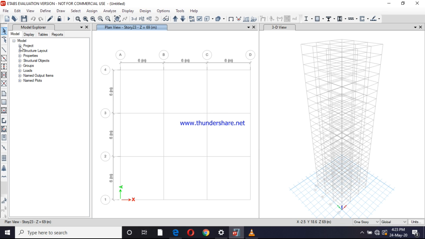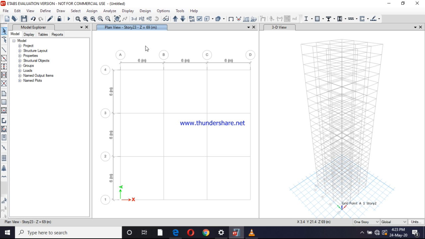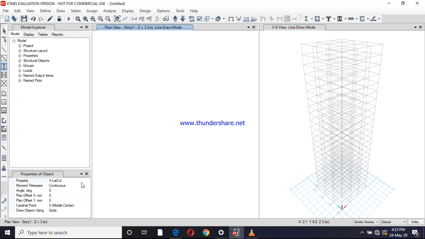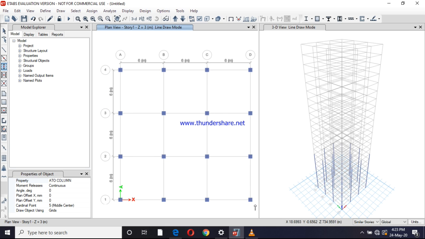Now we'll draw the diagrams. So now select the column first. Just select the points. Go to the first elevation, 1. Then go to assign. Change this one story to similar story, make it similar story. Then go to same column 0.25. Change the property to auto column. Here just select the diagrams.